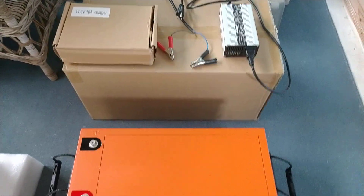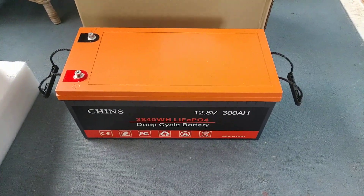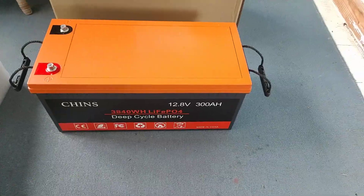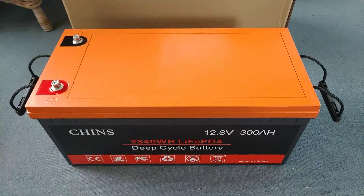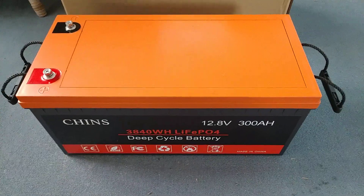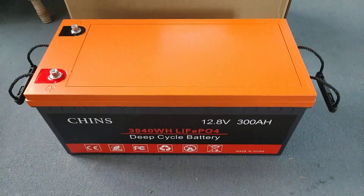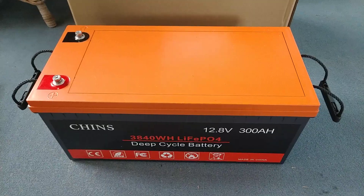I've had this battery for a few days and run it through a few initial tests before I drop it in and replace the lead acid batteries that I've been running and living on for the past 25 years. The first thing I did after it arrived and everything looked in good order was to check the voltage — it arrived at 13.14 volts, which as I understand is just about right. So rather than hook it up immediately to the solar system, I decided to use the charger they sent and charge it up slowly, monitoring it closely to see how it performs.